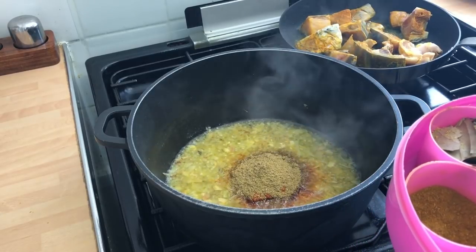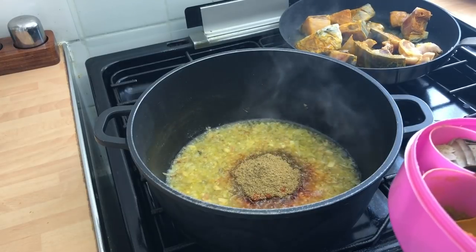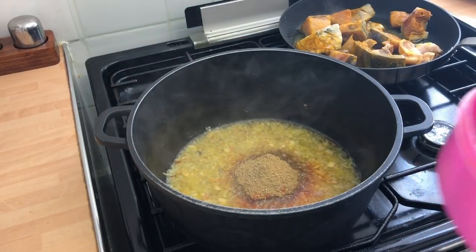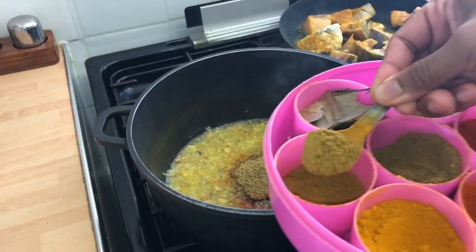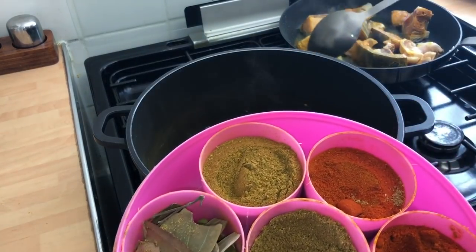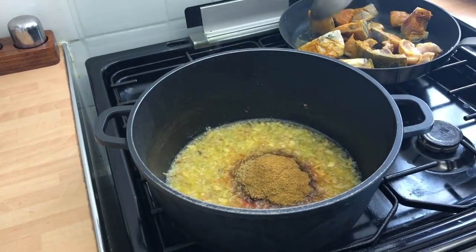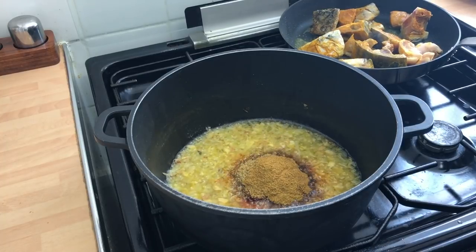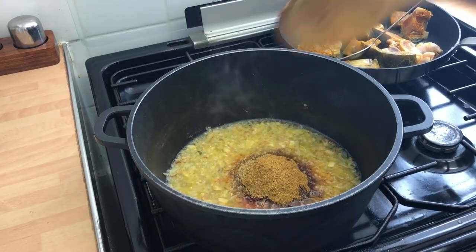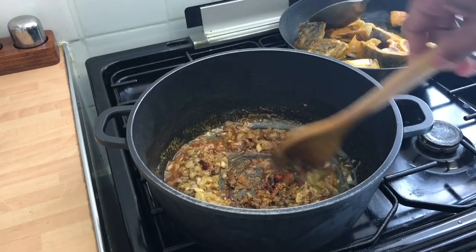Curry powder. And now I'm going to add curry powder. Yep, now this is the curry powder. 1.5. I'm not going to add any cumin or anything because traditionally, Sylheti, we don't add cumin. I'm not Sylheti, I don't know. Yeah, my mum never adds any spice to the fish. Some people do, some people don't. But it's Sylheti to hold it.